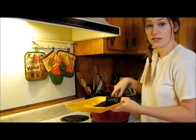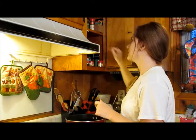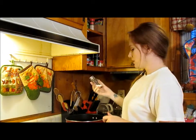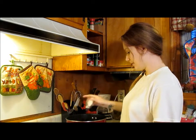And I'm going to discard this, wash my hands, and then I'll be back to show you how. Okay, so I washed my hands. Now we're going to go ahead and put some seasoning into it. I'm going to use a little bit of salt. You can use as much or as little as you like.